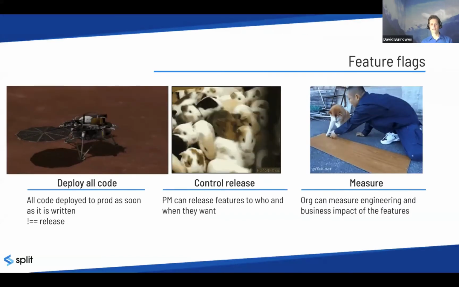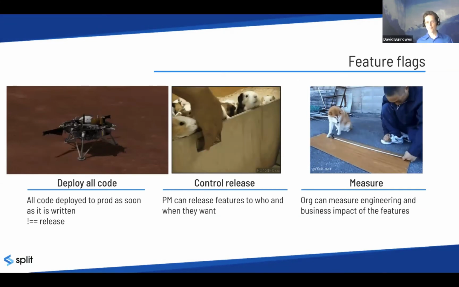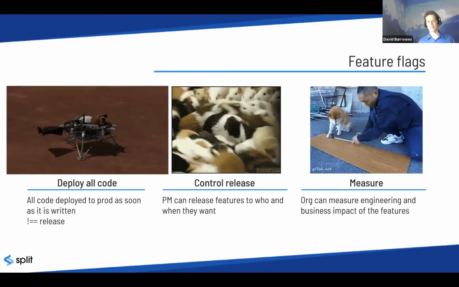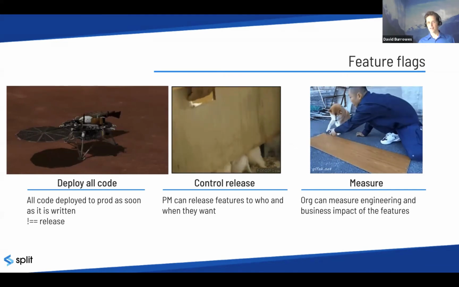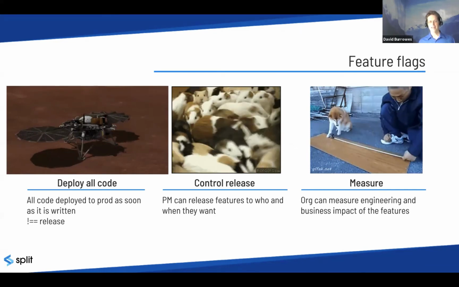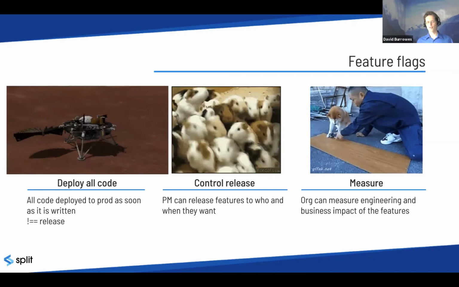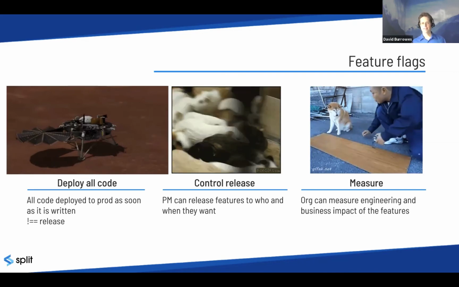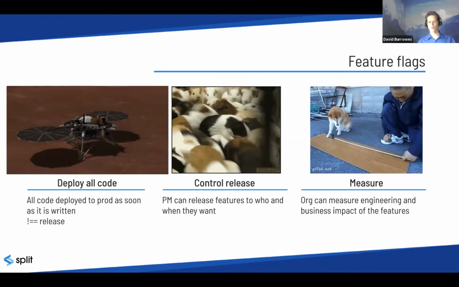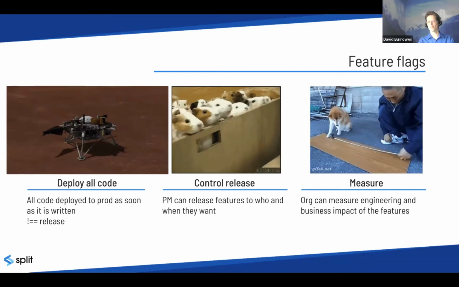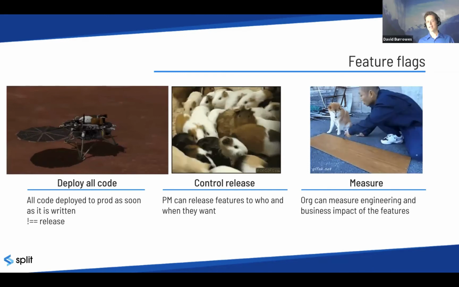So to get started, let's talk a little bit about feature flags. A feature flag is, at the most basic, a conditional check you put in your code. If the feature flag is turned on, show one version of a feature or one feature, and if it's off, don't. One of the values of this is it begins to separate the notion of deploy from release. So if you're using feature flags, you can be adding new code to your code base, deploying it through your staging environment, your test environment, your prod environment, with the assurance that no one's going to be able to see the work in progress.